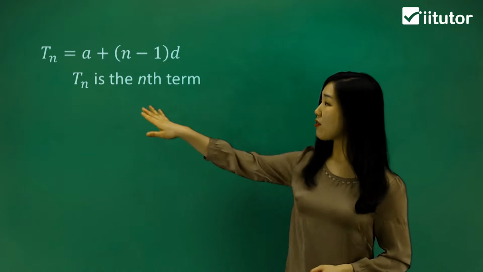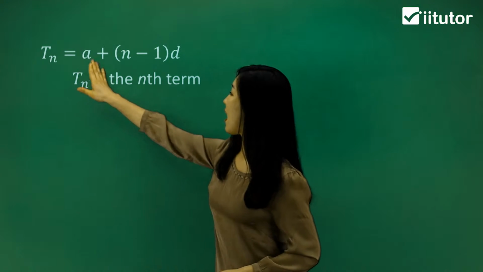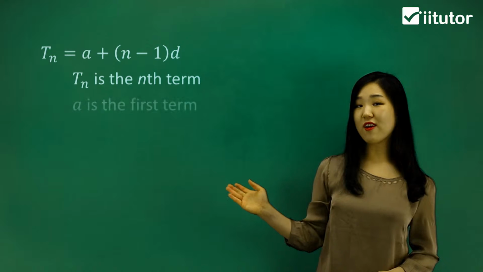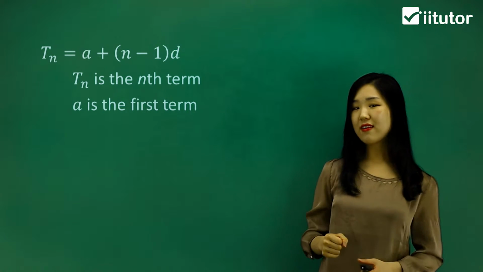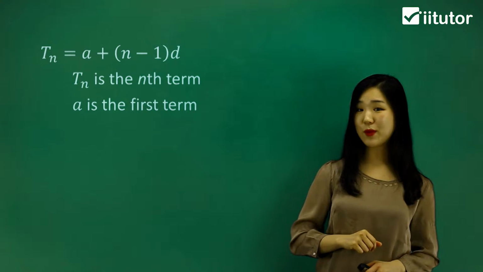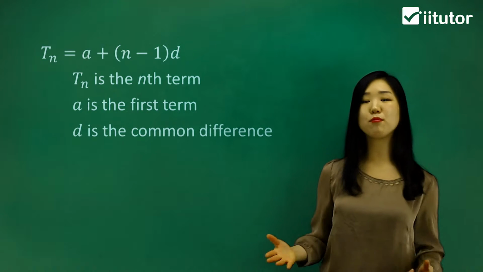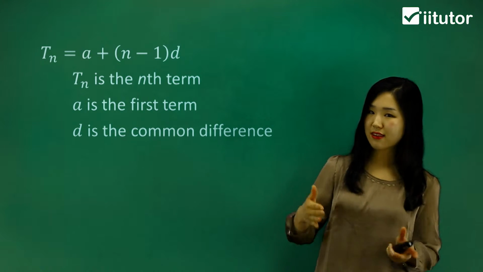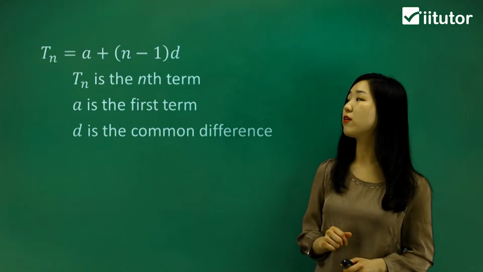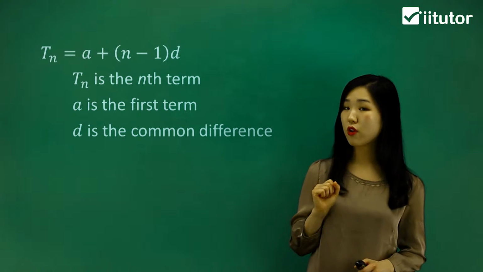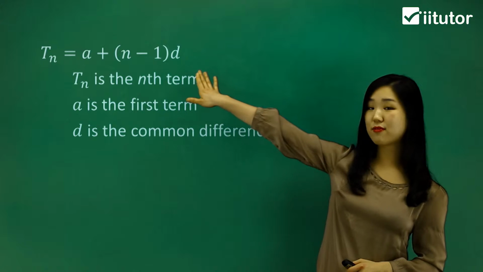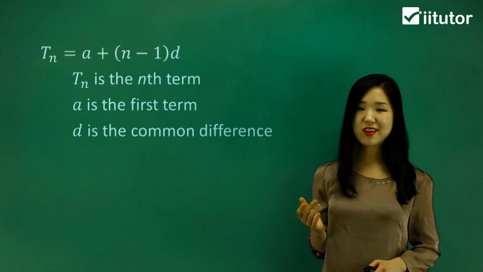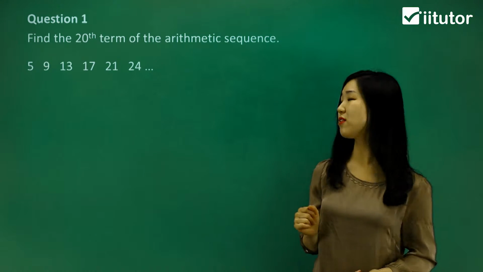Now, you can see I've got some other pronumerals here. I've got a and a d. Hopefully you guys know that a is the first term in any arithmetic sequence. And d is simply the common difference, so what you have to do to the first number to get to the next number. So remember these three pronumerals for me and try to memorize this formula as we go, and we're going to try to utilize that one. So let's go into the question, guys.